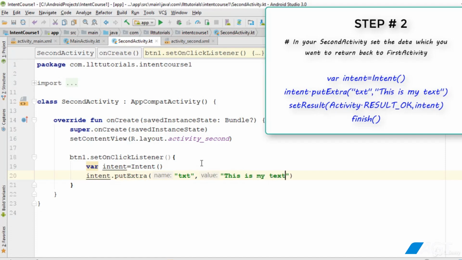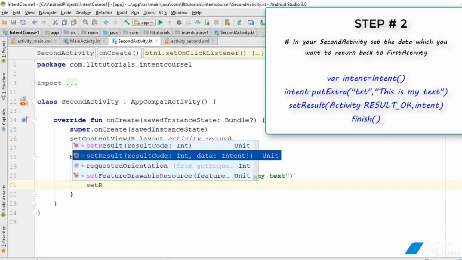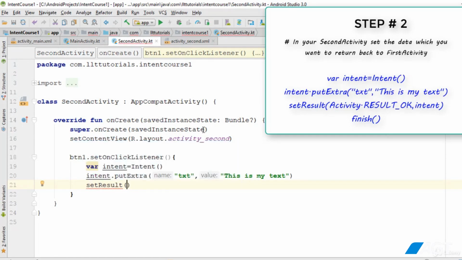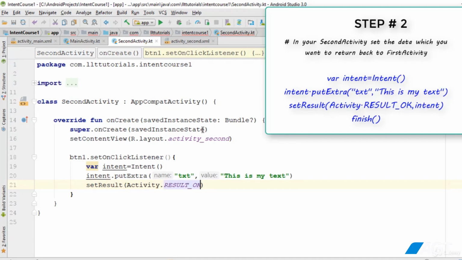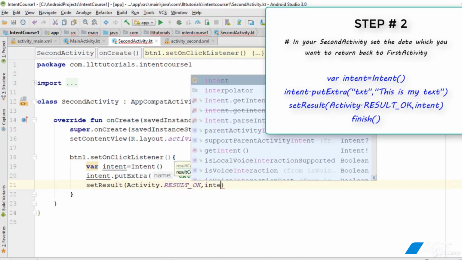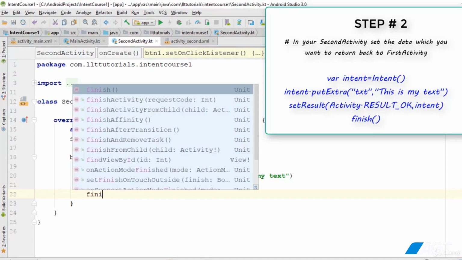Then we're going to say setResult, and setResult takes two parameters. The first parameter is the result code, which means RESULT_OK or RESULT_CANCELED. If the result is OK, it means it is working correctly. The second is the intent, the data that we want to send. That is all, and you can finish in here.